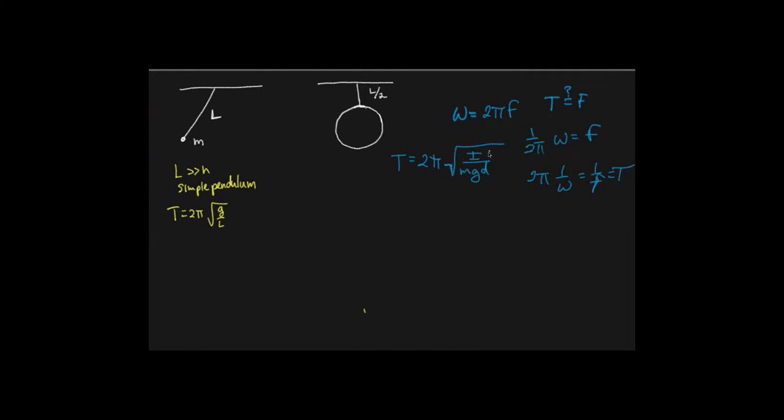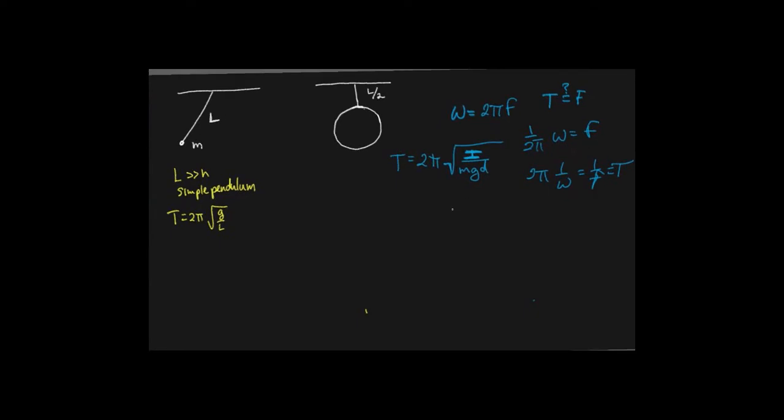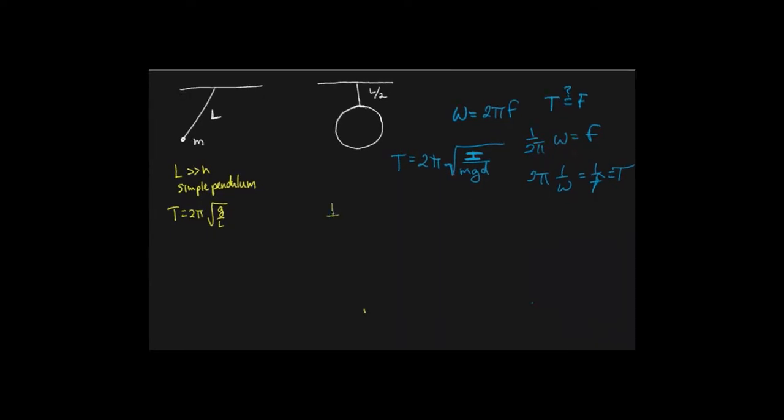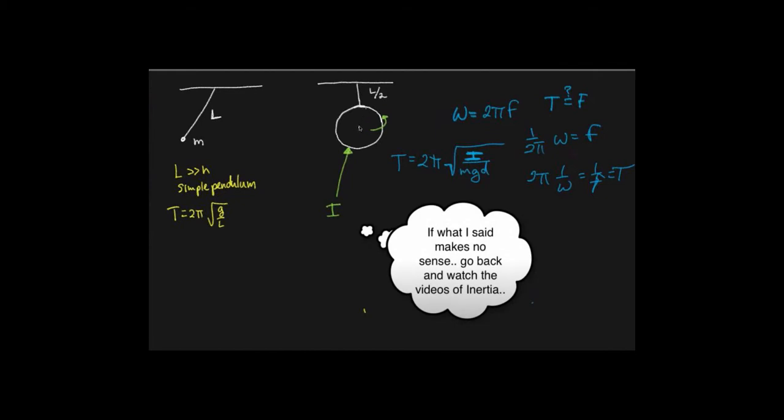So at this point, what does I stand for here? Inertia. Good. So we're going to have two inertias. What are the two inertias? Okay, so we have the inertia of the big sphere. As this is going back and forth, since it's so big, the sphere is going to be spinning around, right? And because it's spinning around its own axis, we need to use the sphere inertia formula. What is that? 2/5 m r squared. Good. That's one formula. What is R in this case?